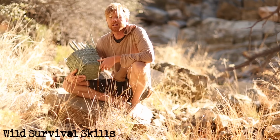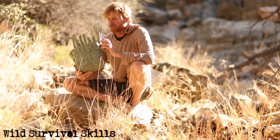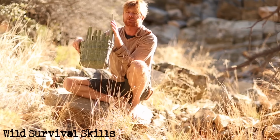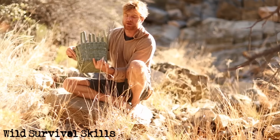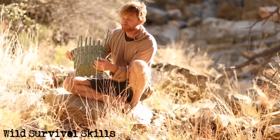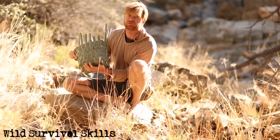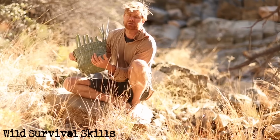Alright, so by accident I thought I pressed record and I didn't, so I missed a little segment there, but you'll get the idea. Basically, here's the base that I started with. From there I turned up at a 90-degree angle with all these spokes, the ones that were originally sticking out. And I wove in sideways, going around one layer per leaf. And I'd go all the way around. And then the next one up, if it was started where it was weaving under, over throughout the spokes, the next layer up is going to start under, over.